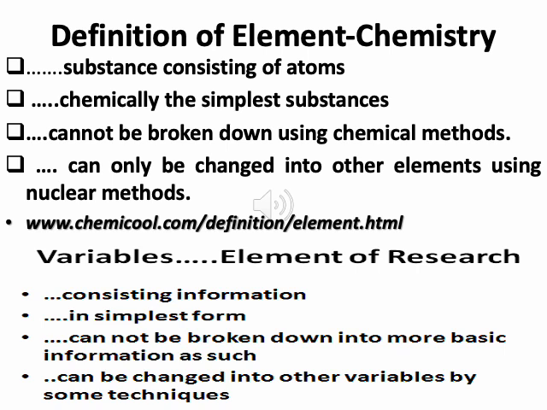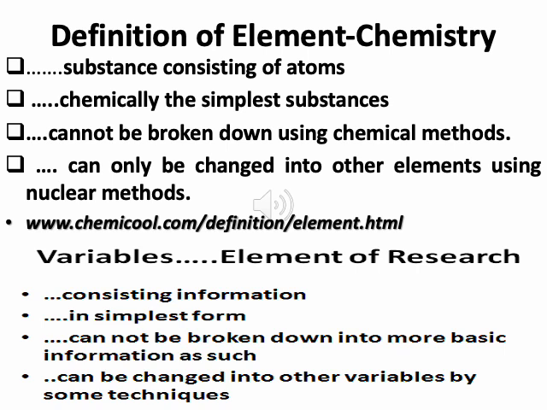As we know from our PMT days, an element is defined as the substance which consists of atoms, and chemically they are the simplest substance which cannot be broken down further by simple chemical methods, but there are certainly some special methods by which one element can be changed into another element.